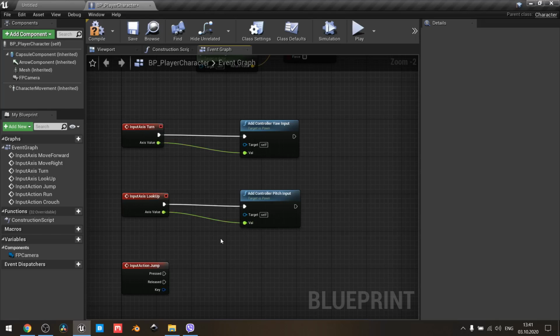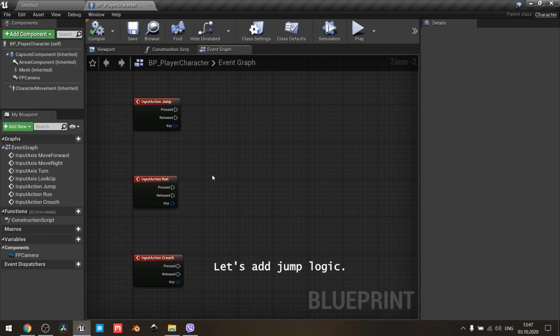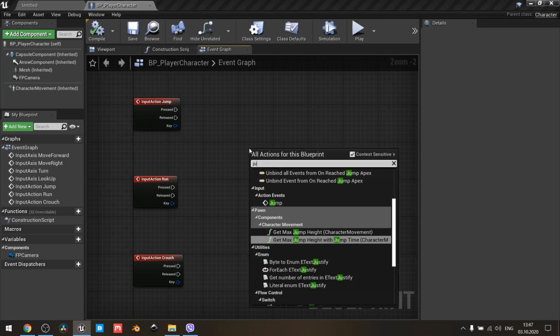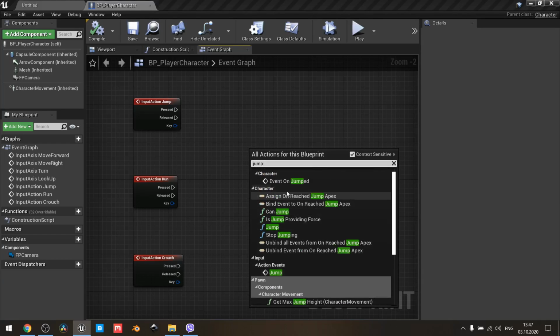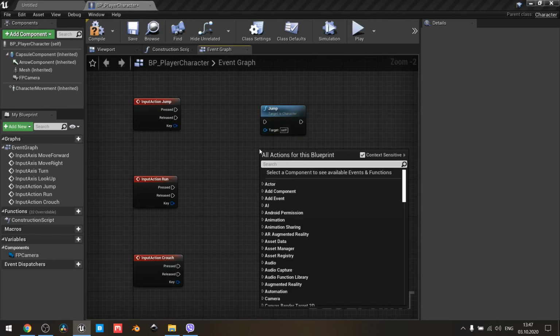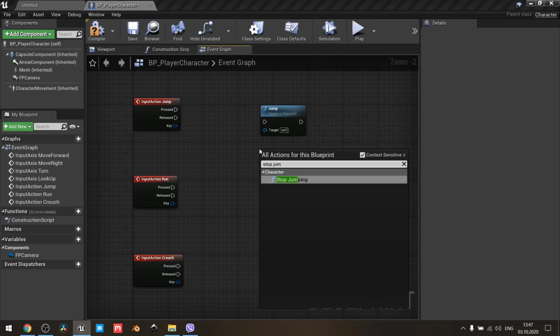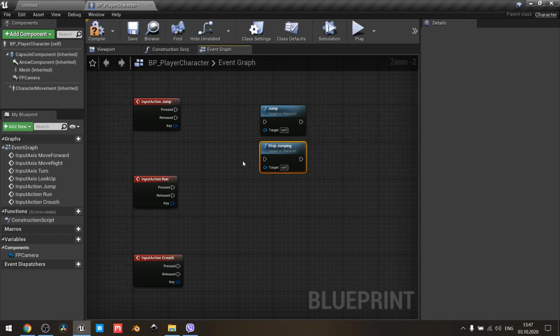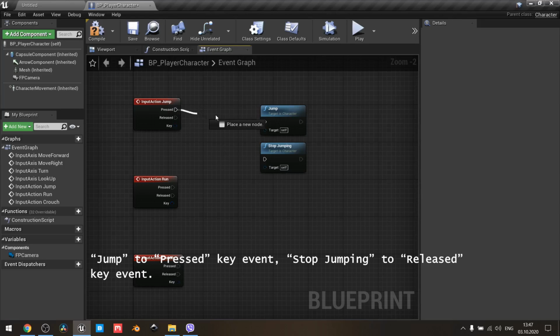And that's it. Next, let's add jump logic. Search for Jump and Stop Jumping. Add them and connect the pressed key event to Jump and the release key event to Stop Jumping.